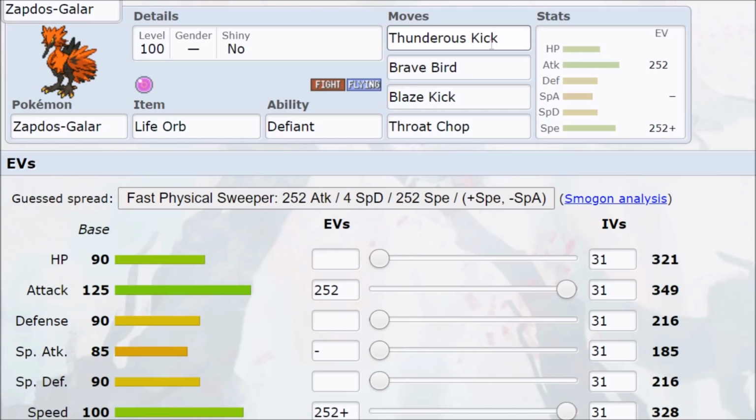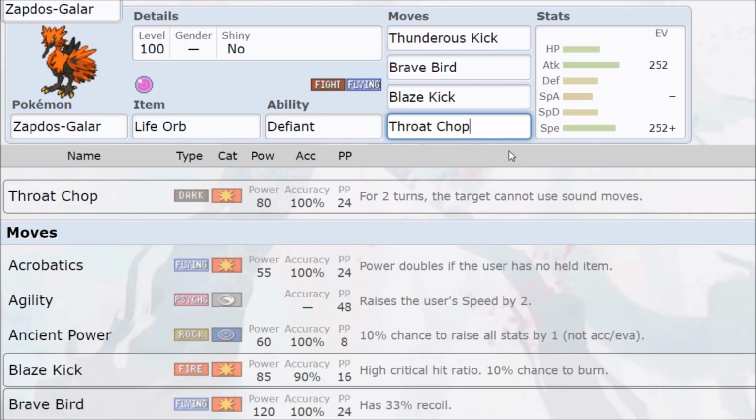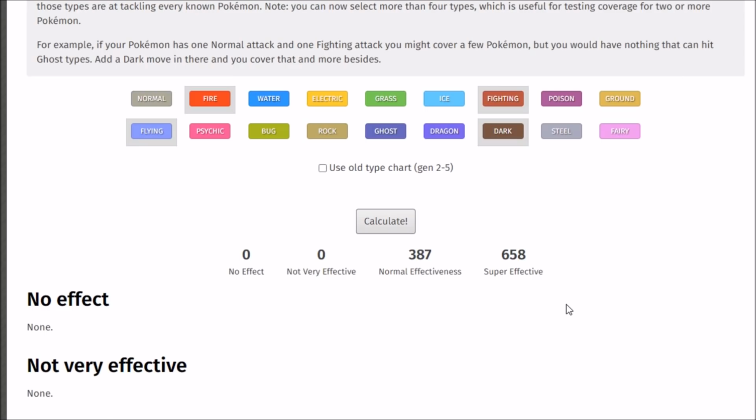So let's look at Thunderous Kick, Brave Bird, Blaze Kick, Throat Chop. You can head on over to Pokemon DB and find out that that is perfect coverage. This hits every Pokemon at least neutrally, and a ton of Pokemon super effective in Generation 8.